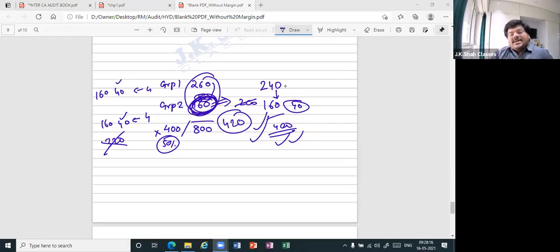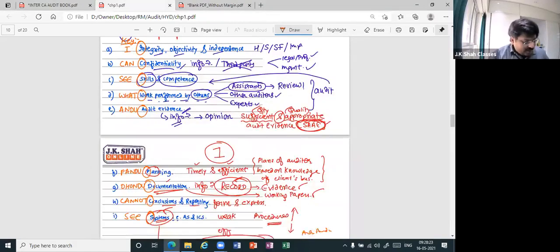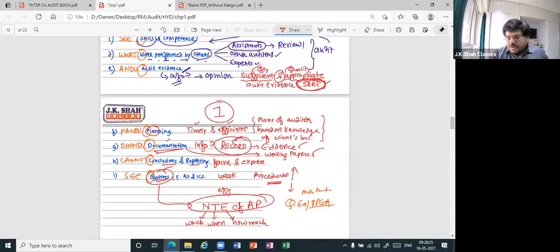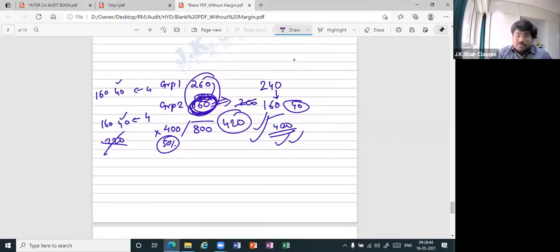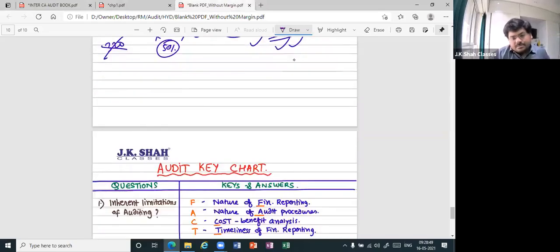So it should be decent. At least decently if you write. That's why so many times I told you this NT of AP. Why do I keep on repeating all this? It takes effort in the first place. Still, why do I do it? It is because I want you to write the paper in auditing language. I don't want you to write the paper in English. That's the difference between you getting really good marks and just passing. Passing is not a problem. Your problem should be scoring. And for scoring, you have to learn those words. There's no other way around it.